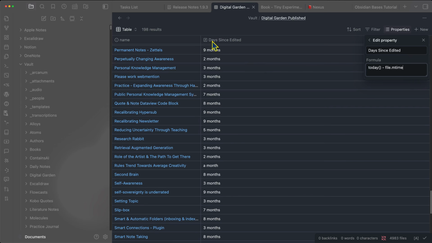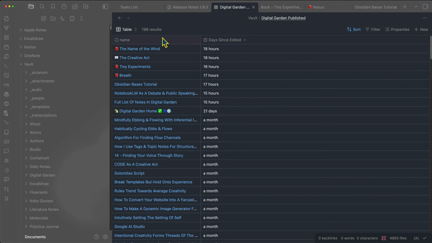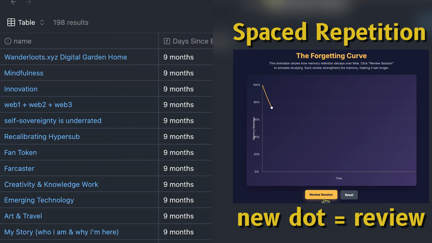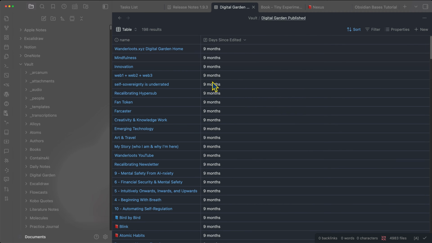So this is going to show you, again, the last time I edited one of these notes. So I could see and instantly sort when was the most recently updated note, these ones that I updated 18 hours ago, and when was the last note that I edited. This could start being used to be like spaced repetition, for example, where I'm taking a look and calculating a duration of when was the last time I edited this. There might even be an open property. I'm not sure. I'd have to look on the syntax on Obsidian. When was the last time I opened this note in my vault?